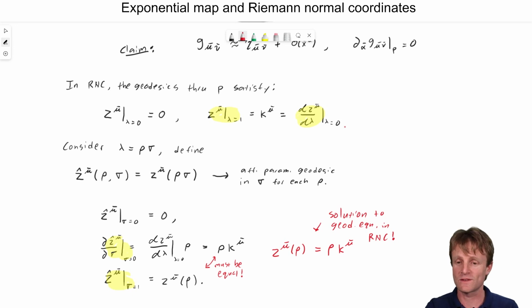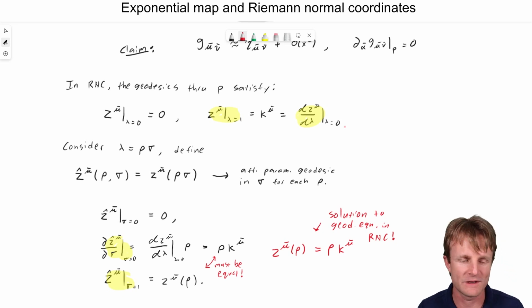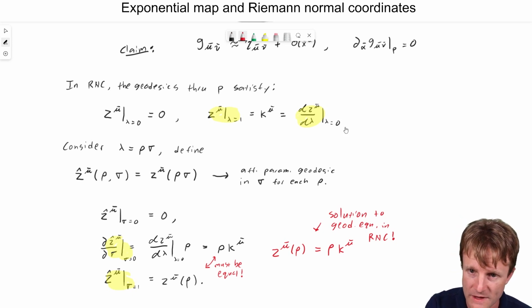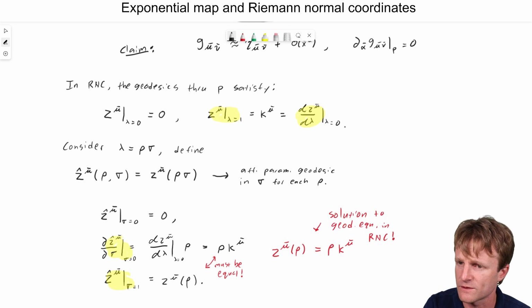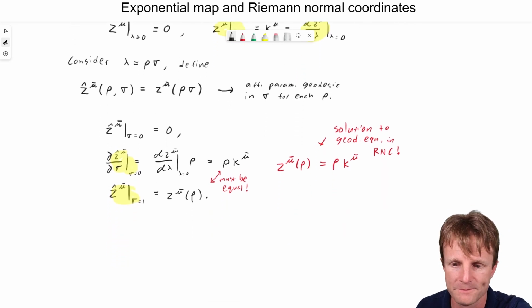This k mu is a fixed tangent vector, and this rho is just a parameter, and it tells you that the Riemann normal coordinate components of your geodesic just move off in a straight line. So that's kind of a neat point that is surprisingly tricky to show, but conceptually very appealing. And now we just have a calculation left. We can use this to show that indeed the Christoffel symbols, in fact the whole metric component derivative of the metric vanishes at the point P. So let's see how that goes.